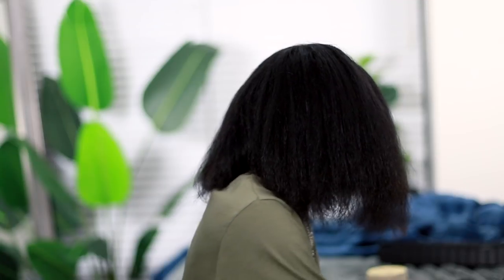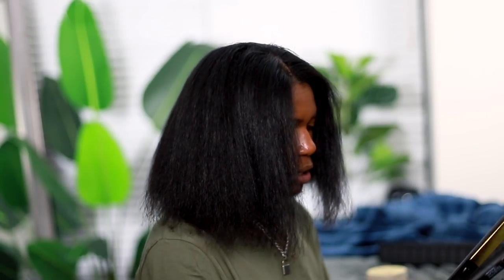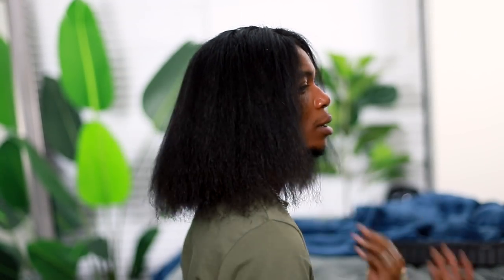I'm finally done. My hair is very stubborn. I just don't know if I can have it hot enough or not, but I did turn it up to... I guess I should cut it off now because I'm done. I turned it to 375. I was expecting my ends to look much worse, not gonna lie.